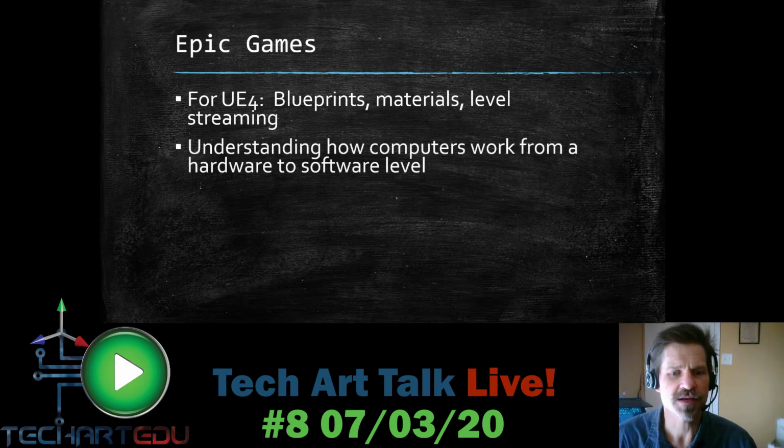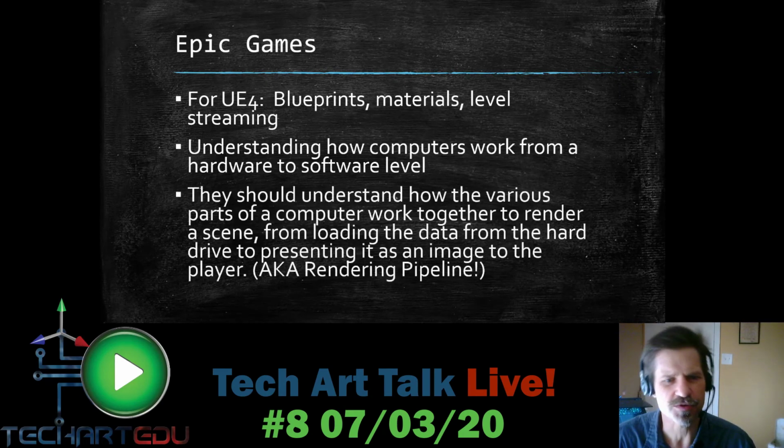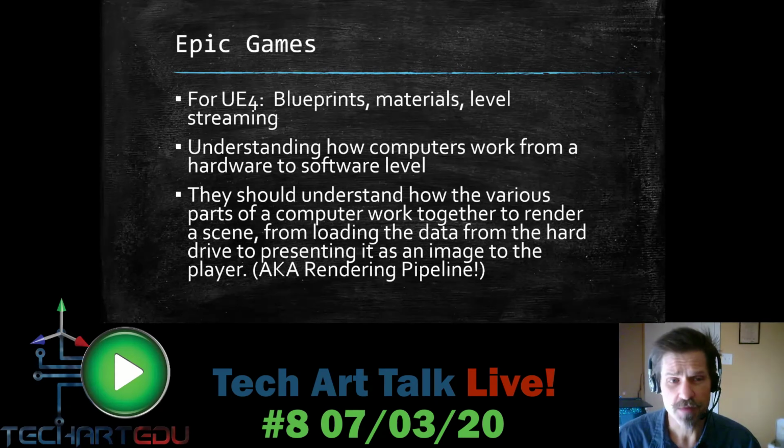Understanding how computers work from a hardware or software level, that's kind of like familiarity with just how a computer works, and that extends to, do you understand the pipeline? This is like moving the image from the artist's desk and getting it to render inside of the game. This is the rendering pipeline. Yeah, they're going to want you to do this. So if you become a TA over at Epic Games, they're going to want you to be more of a pipeline person. All right, so that's Epic.